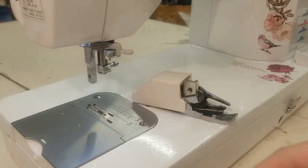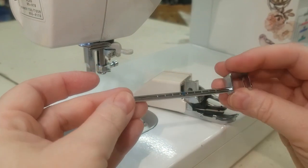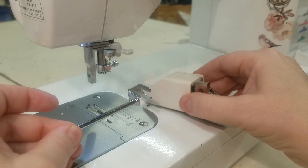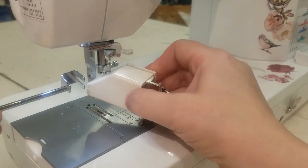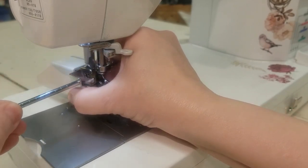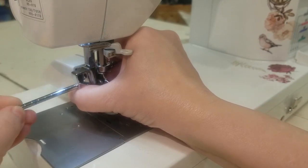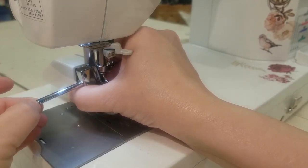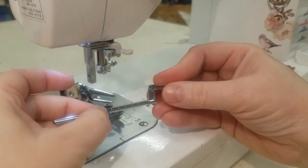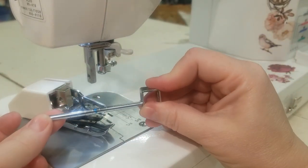So what I'm going to do is I have this other guide. I'm not sure exactly what it is. I am going to attach that when I put my walking foot on here. I'm going to attach that along here with my screw, and I've already marked my 2 inches here, and that way I have a guide for myself on the left hand side when I do my walking foot.